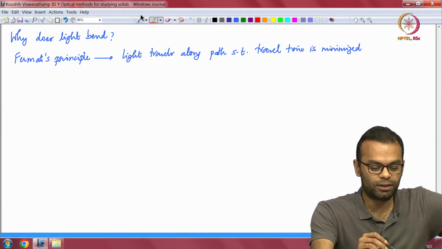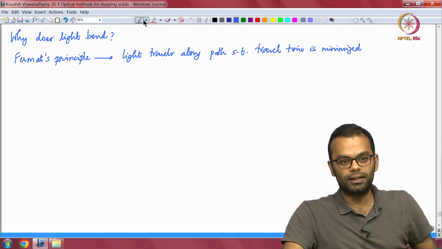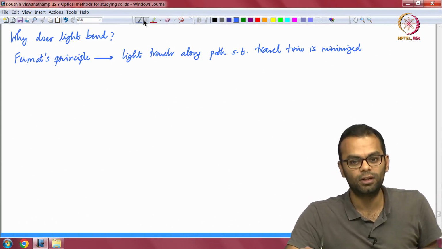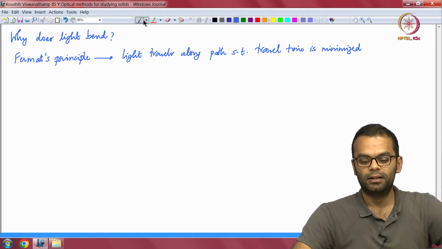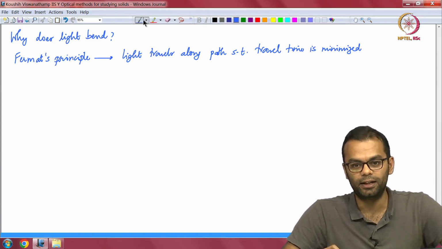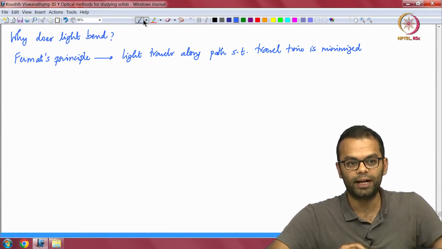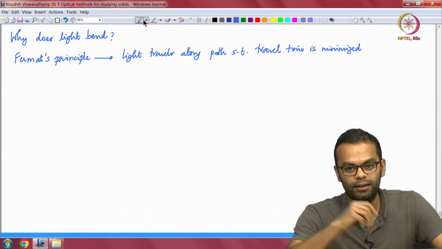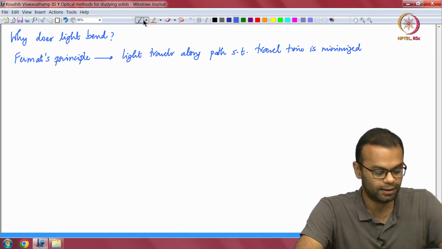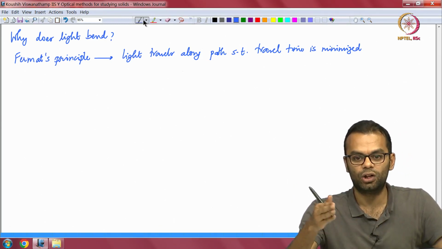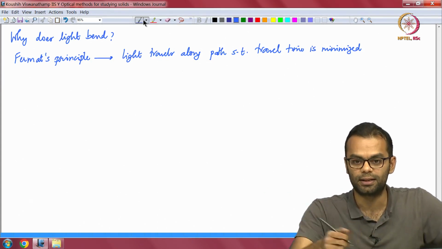Okay, so then we went on to this question of why light bends, going back to our original question, and I mentioned that there is something called Fermat's principle, you have probably heard of this before, and it says that light travels along a path such that the travel time is minimized. So, we will look at some of these consequences today, and then we will try and explain from a microscopic picture where this bending comes from and why different wavelengths will bend differently when you have composite light like white light, and consequently why you see fringes. That is something we will discuss, and this will naturally lead us to the idea of what is called double refraction or birefringence, which we will discuss in the next session.